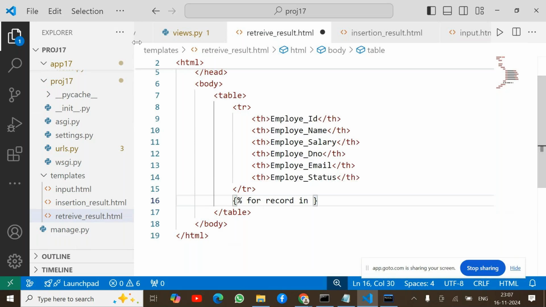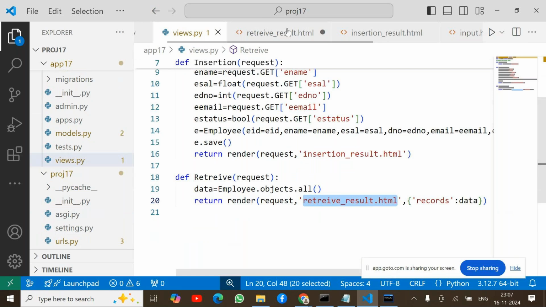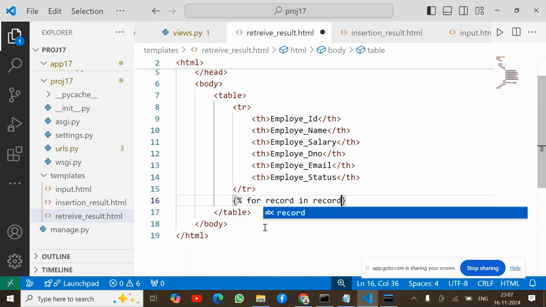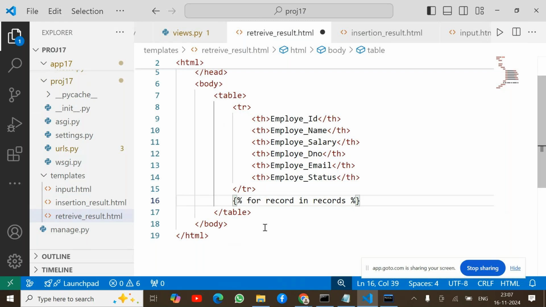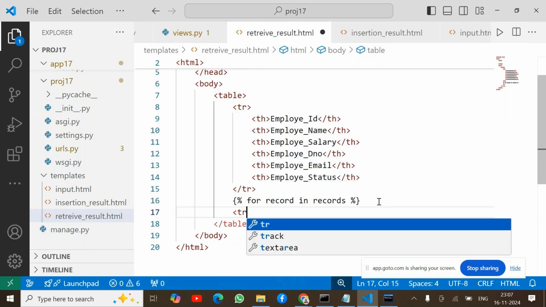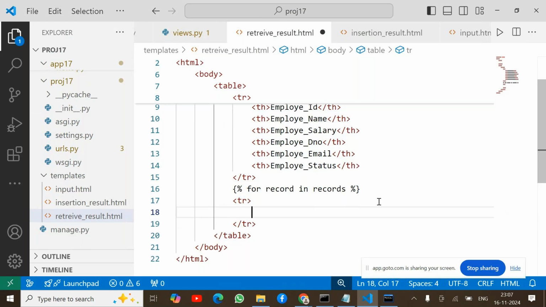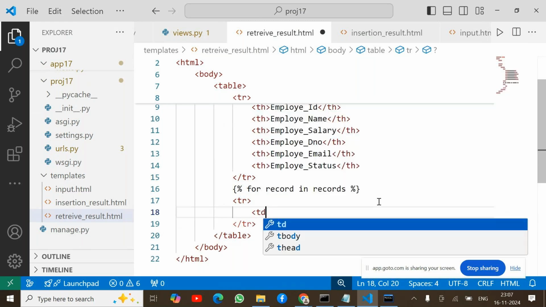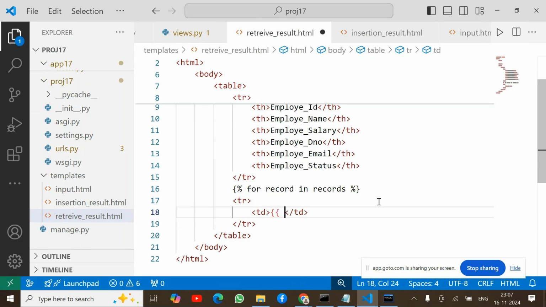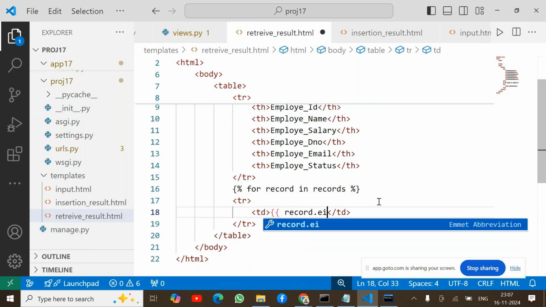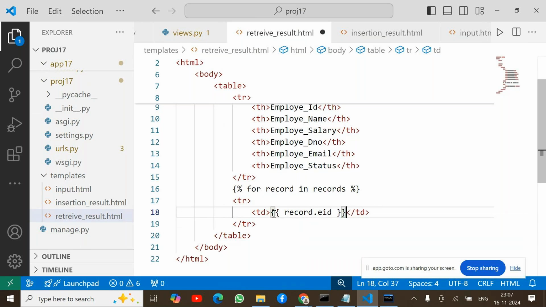Here which variable we are using? Records. Next one, here I have taken tr tag. In that tr tag, td tag, record dot employee id, record dot employee id.